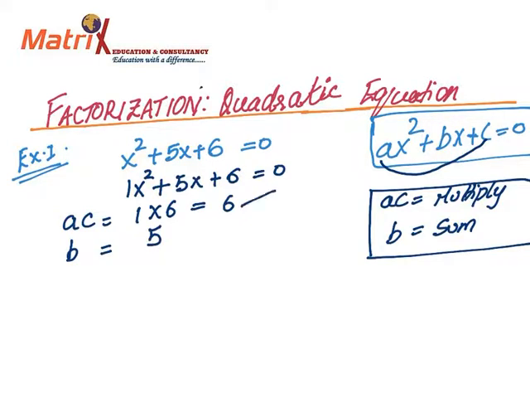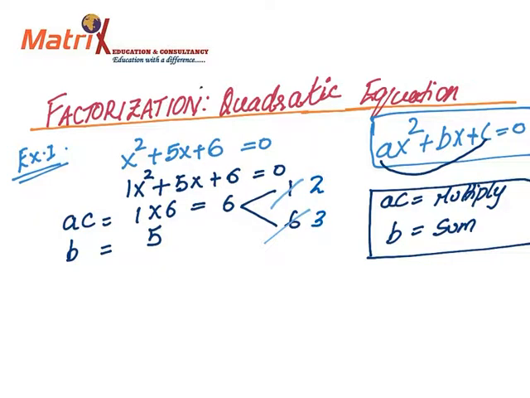Now I'm going to split 6 in such a manner that when I add those two numbers, those two factors of 6, I should get the middle term, which is the bx or b, and in this example it is 5. I can have the factors of 6 as 1 and 6. But does that meet the criteria? No. When I add 1 and 6, is it 5? No. So we cannot take these two numbers. As per the condition, what numbers do I have to take, which add up to 5? So 2 and 3. Correct?